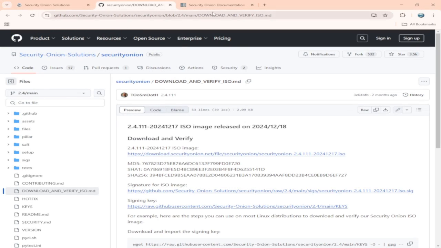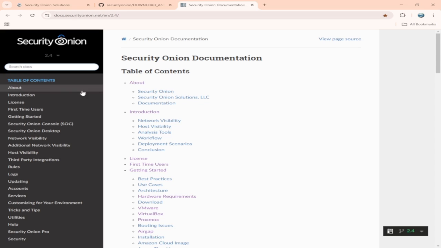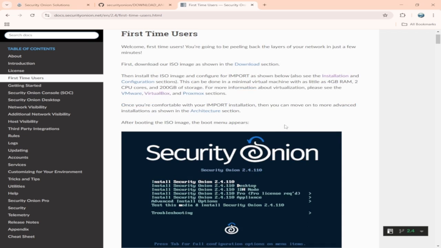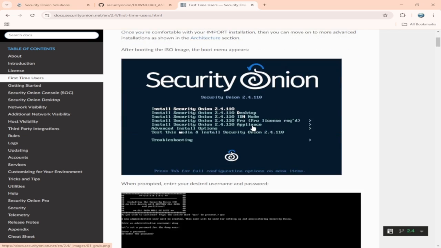let's quickly go to documentations. In the documentation, get started, first time users. Okay, so it gives us the installation documentation. This is what it's going to look like.